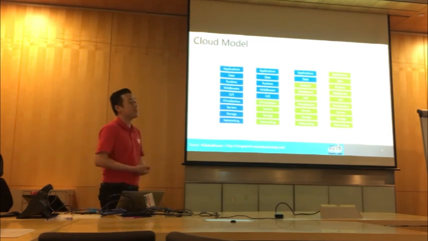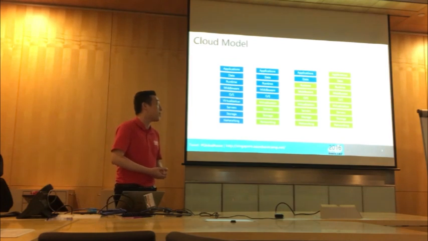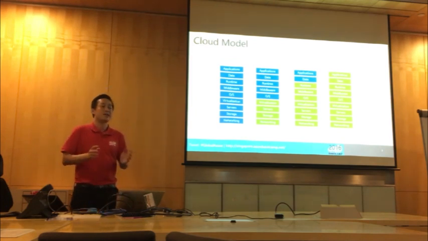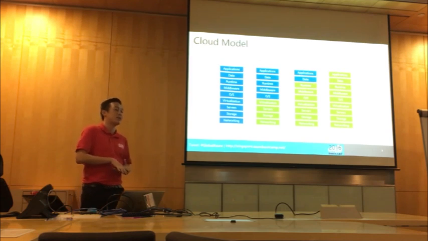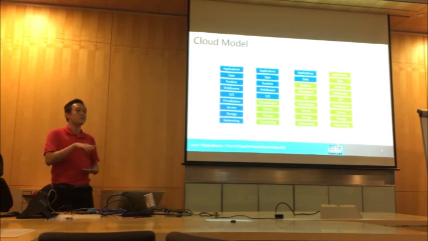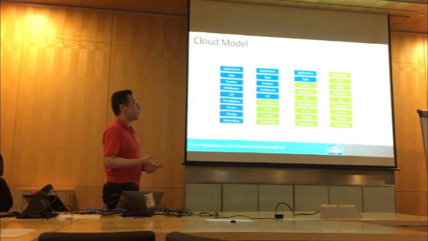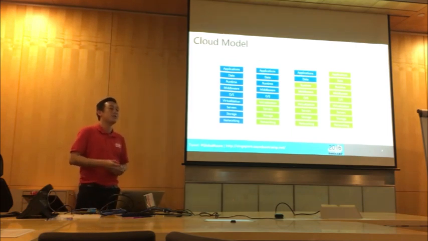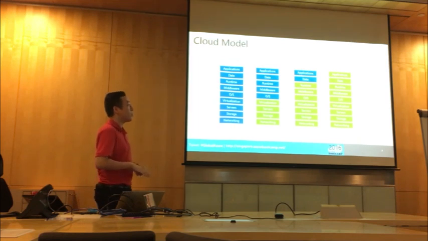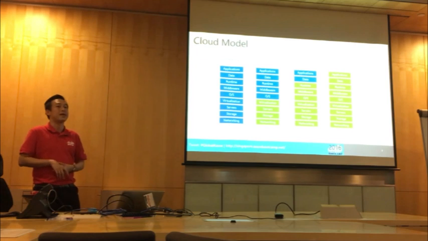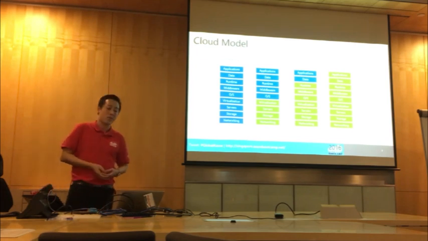And for platform as a service, you only manage application and data, and the rest is managed by Microsoft. And for software as a service, like Office 365, you don't have to care about anything related to building infrastructure, choosing good storage, or networking, because in the software as a service model, you only care about the users and the number of users of that software.